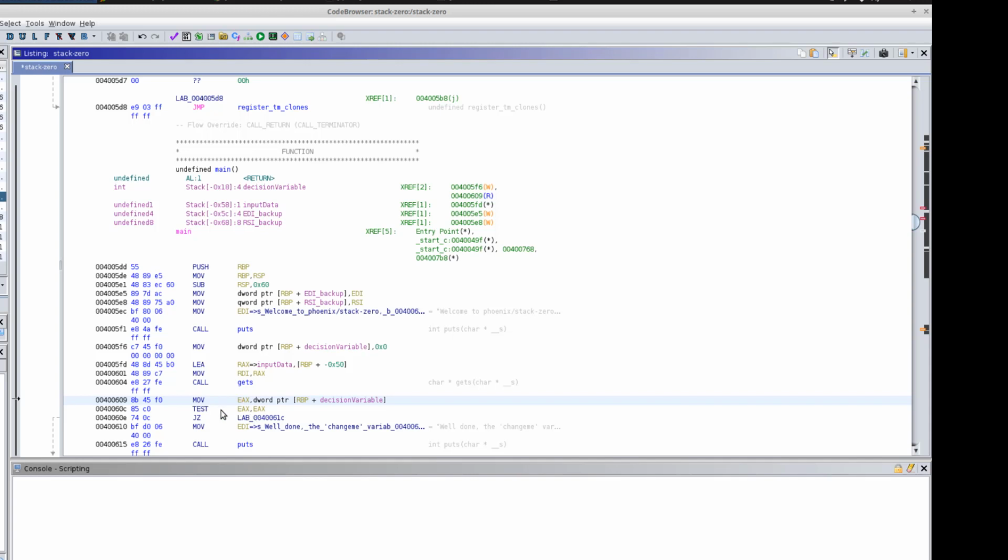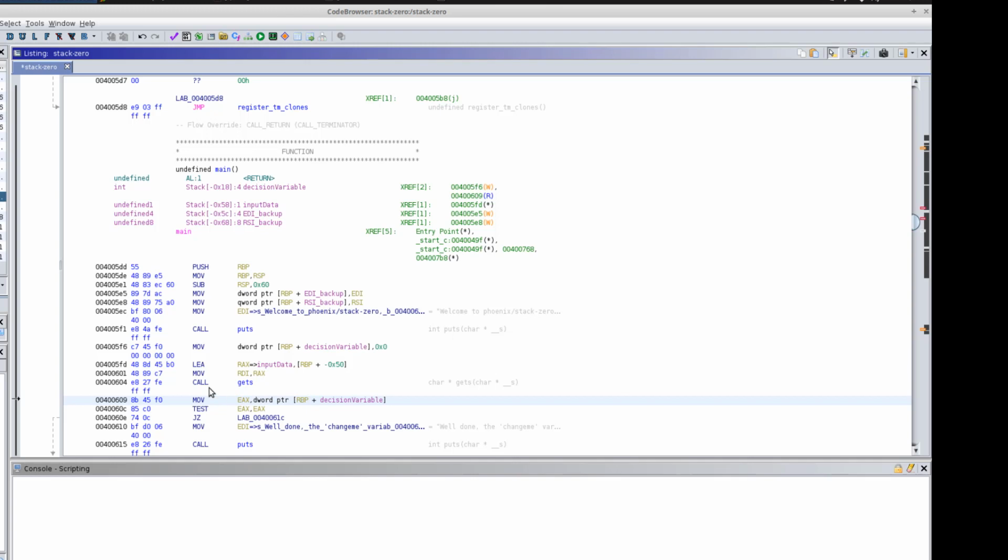So test, when you do a test on something, it actually does a subtraction and subtracts one from the other. So test EAX, well, if you subtract, I'm sorry, made a mistake there. I was thinking of compare.